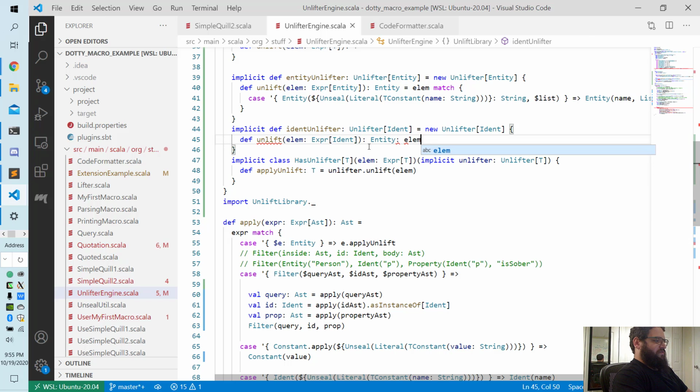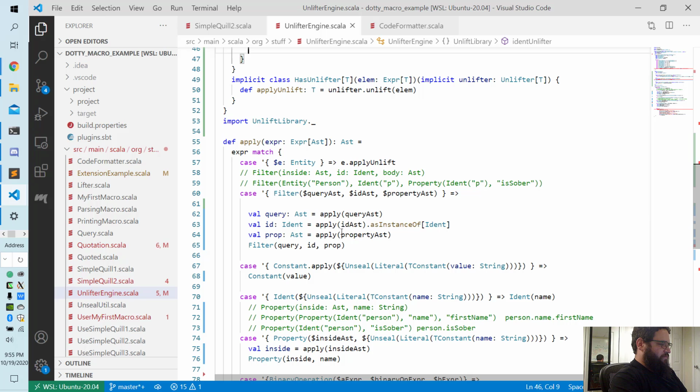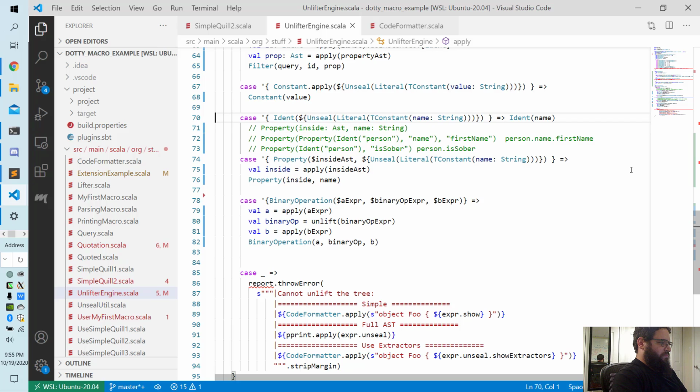And then element match, and at this point, we're just abstracting out what we saw right here. We create our identity object.